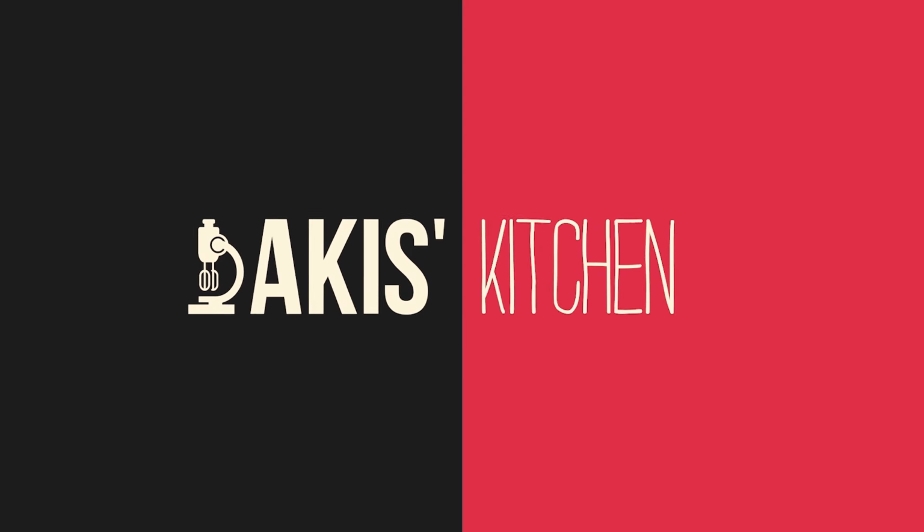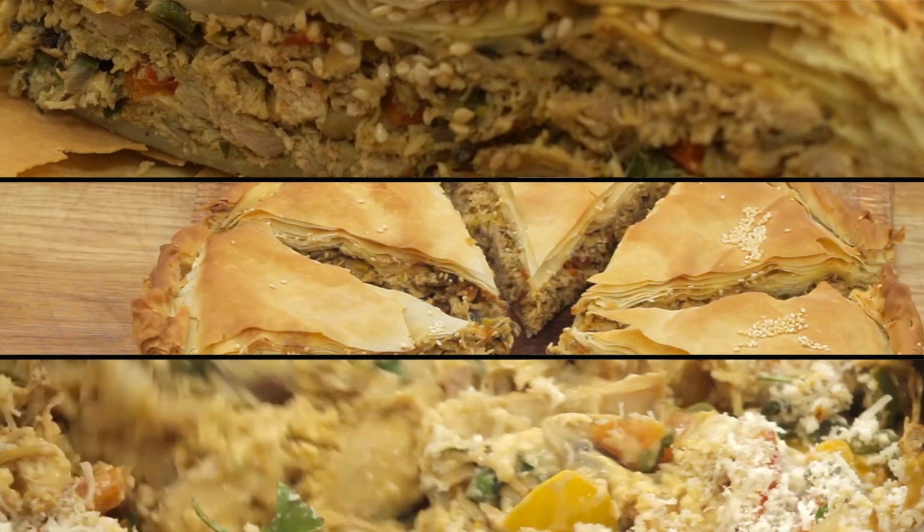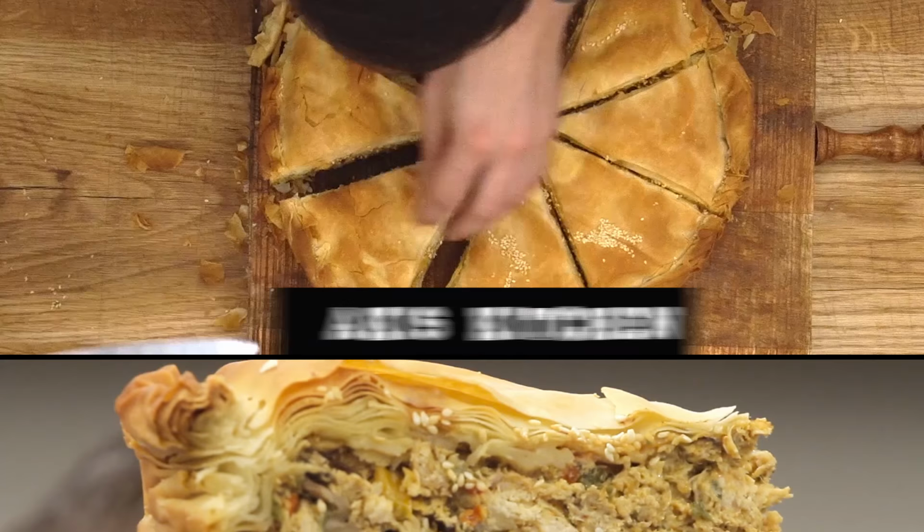Hello everyone, I have a great rustic chicken pie for you today. It is a super crunchy and tasty pie. The phyllo gives it such a beautiful appearance. It's impressive and different. Your friends and family will love it.